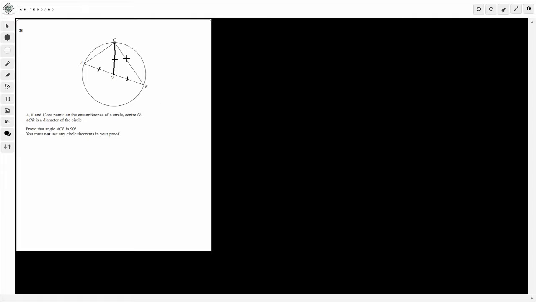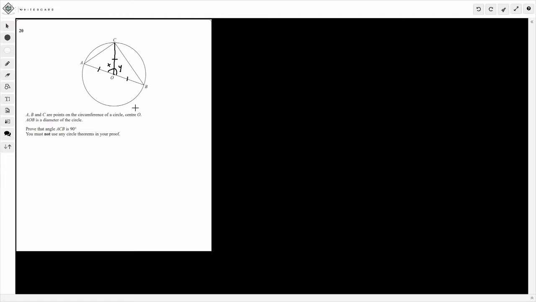So using this fact, we need to assign some values. Because we're doing a proof, we can't use generic values. We need to use an algebraic approach. It doesn't matter what variables you give these two angles. I'm going to give this one x, and this one can be y. It doesn't matter which way you do it, that could have been y, this could be x, it doesn't matter at all.